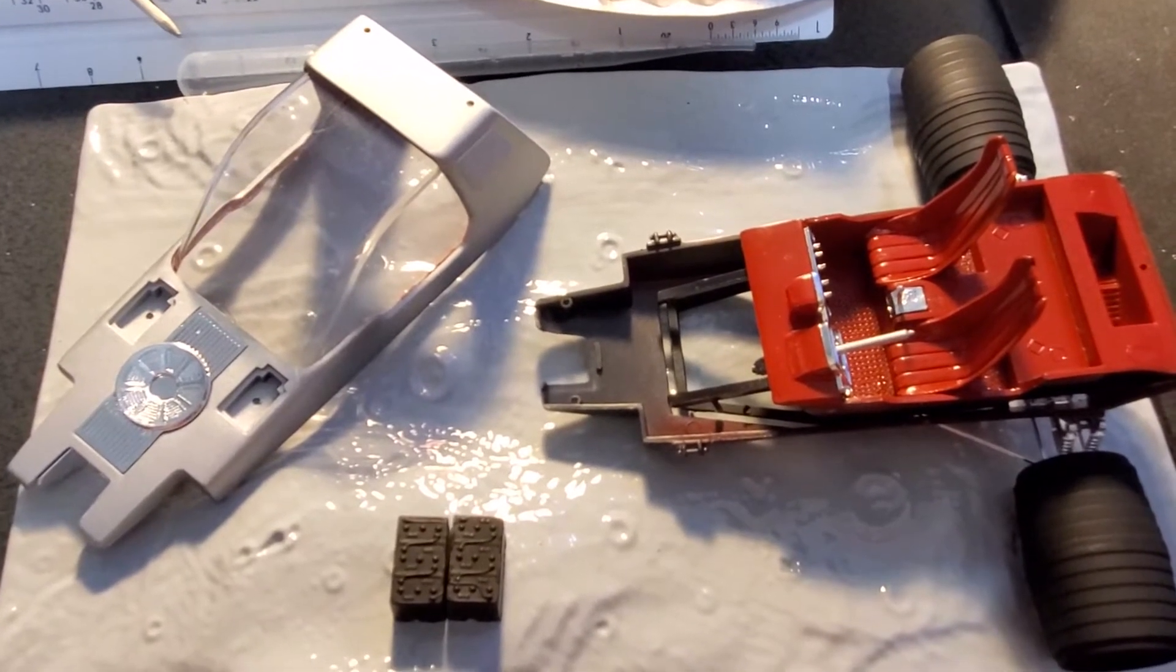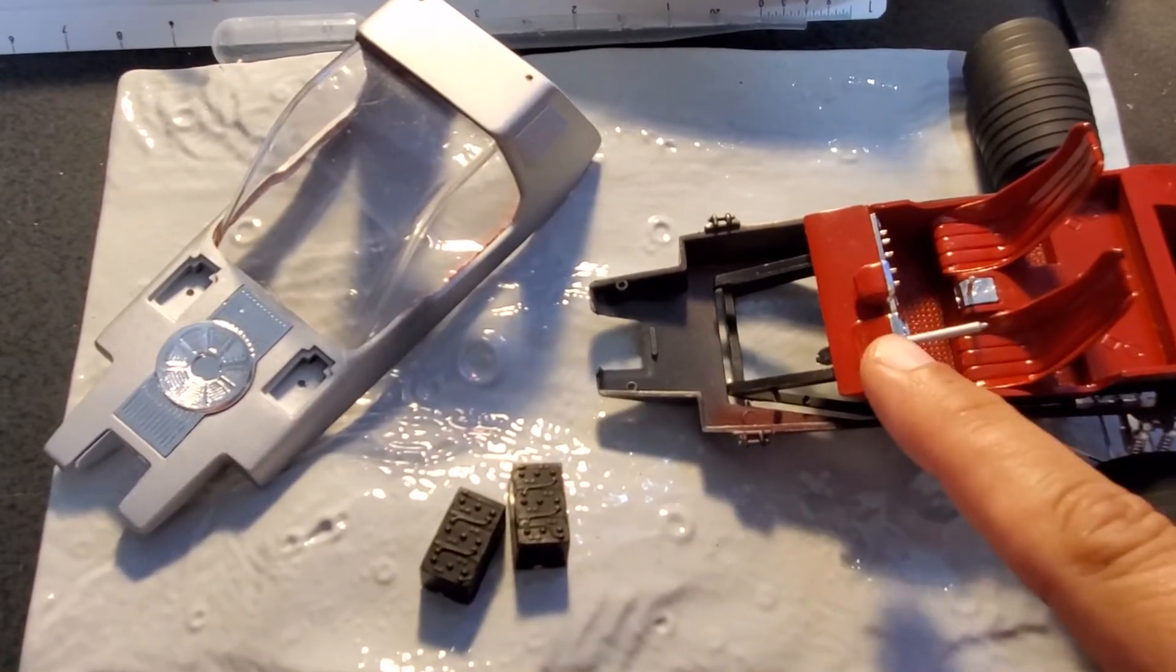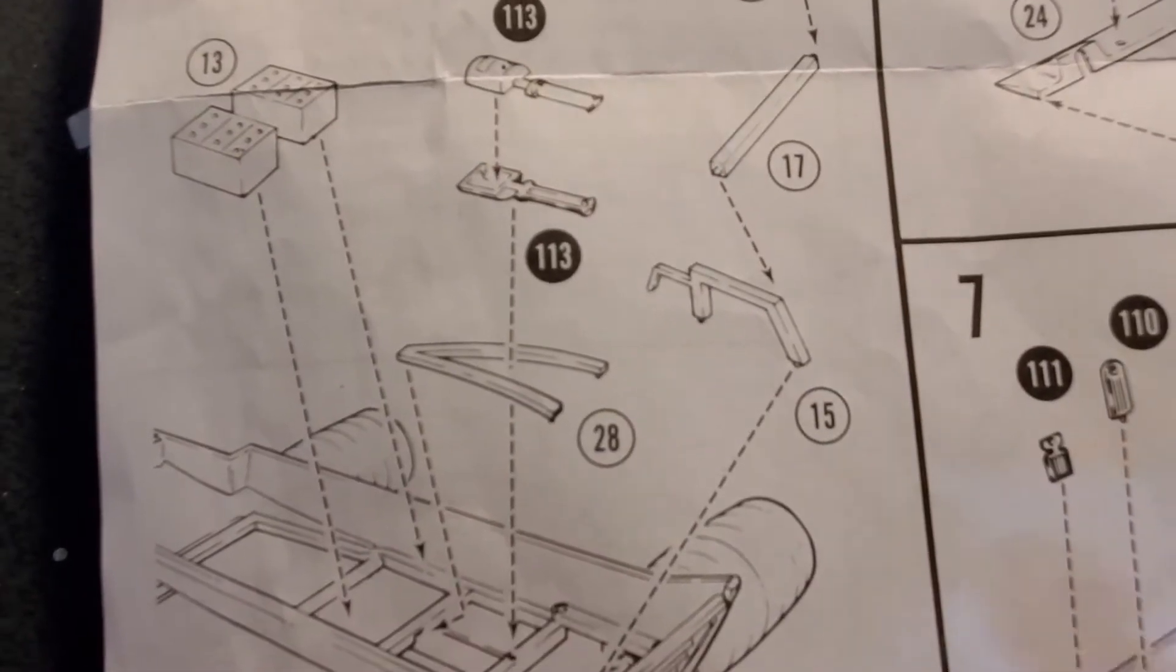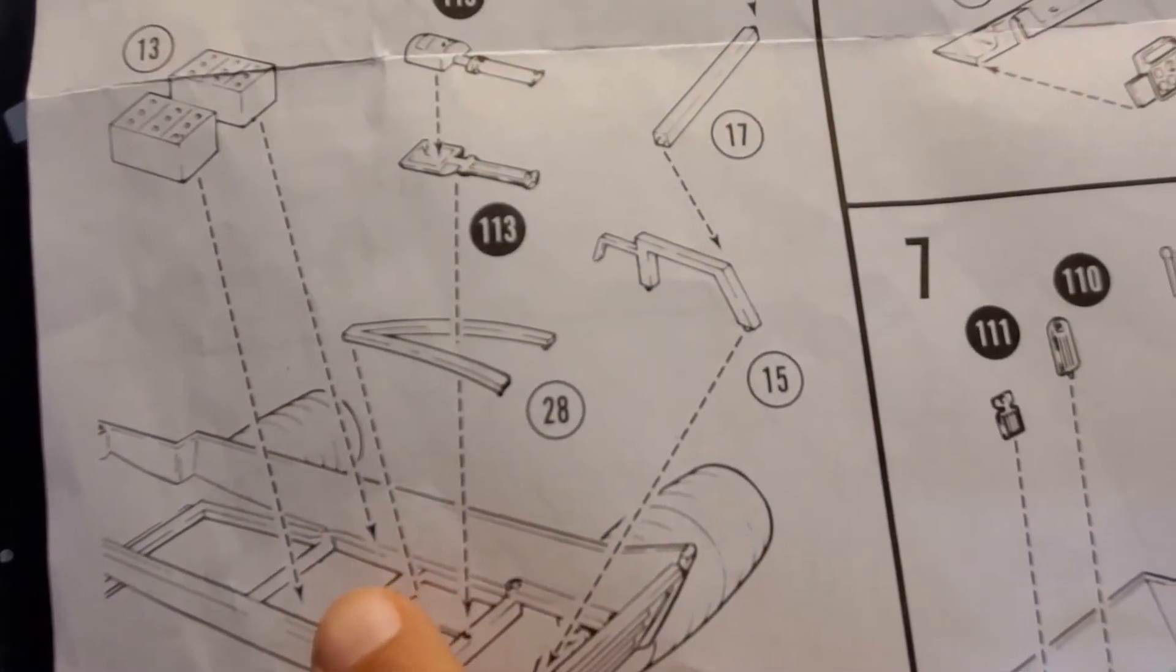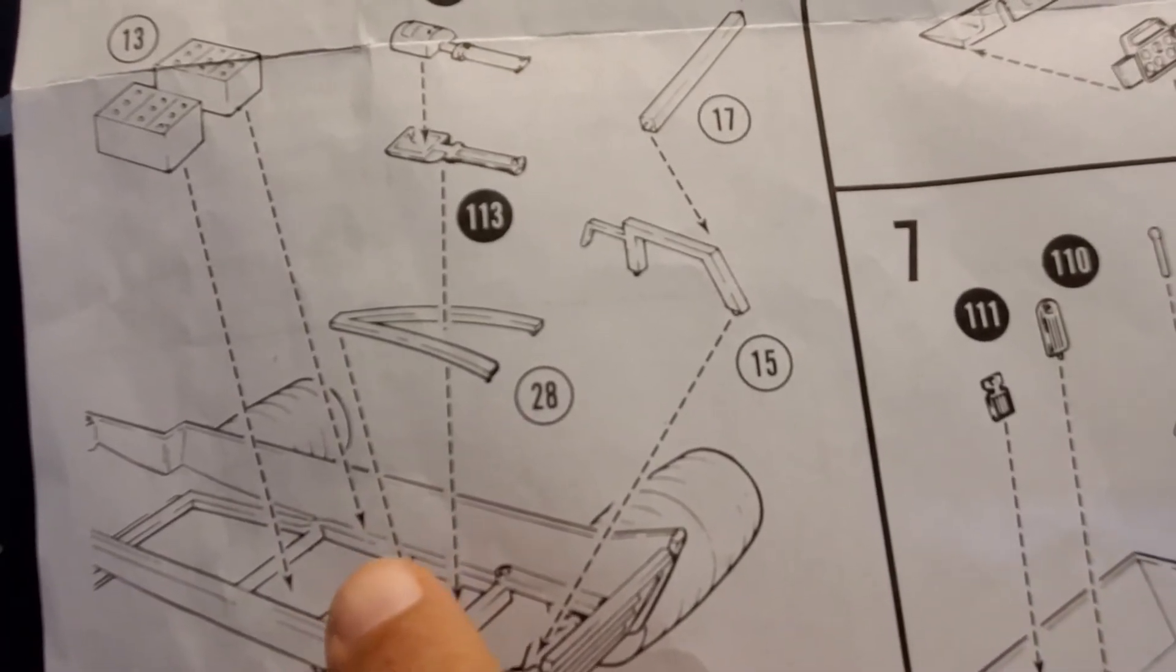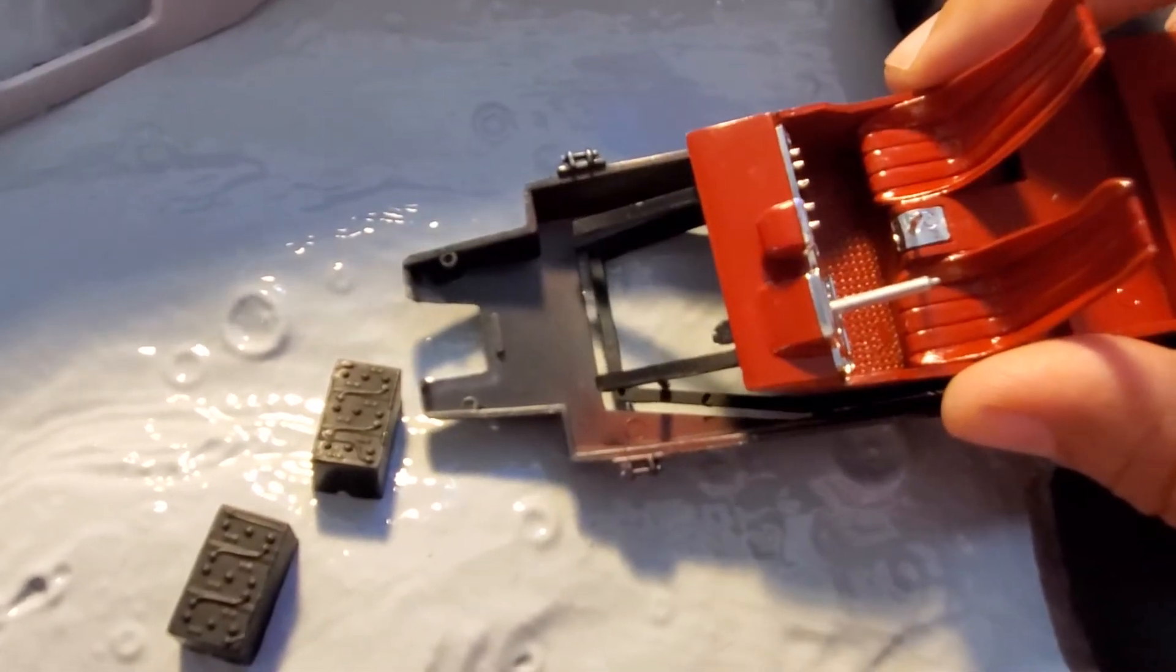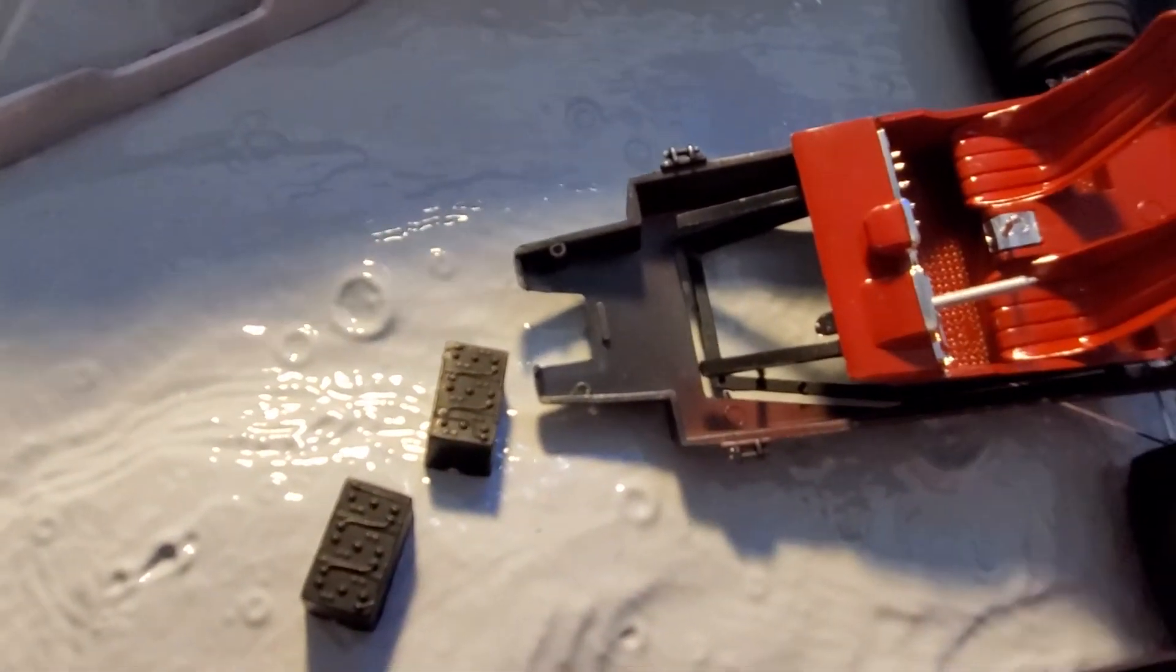One point is where the instructions show these two items to be put underneath the seating area and the bottom chassis. As you can see here, the instructions say to put this part here underneath where the chairs go, where the seats go and everything. There's no room for that to go there. First of all, if I put it there, then basically this will end up sitting up too high and won't fit. Second, these things would not be seen if I put them in the spot where it says to put them.